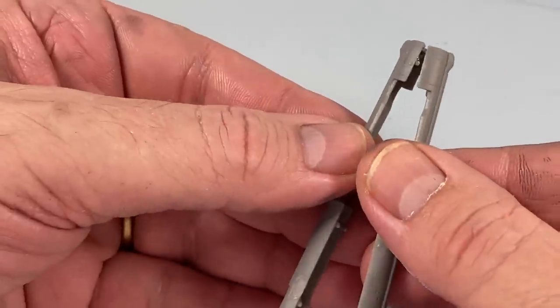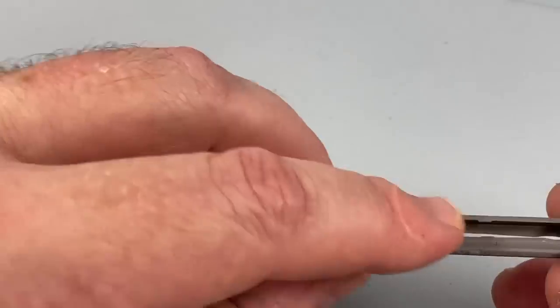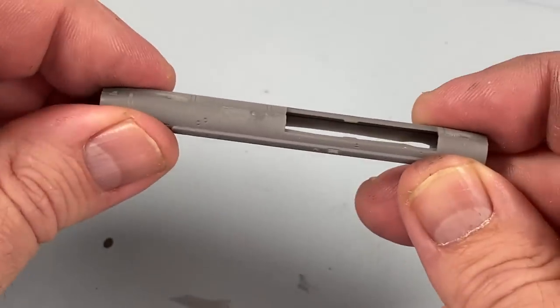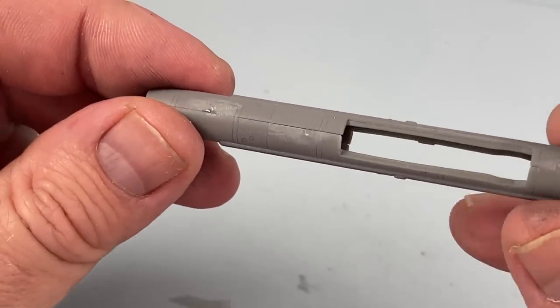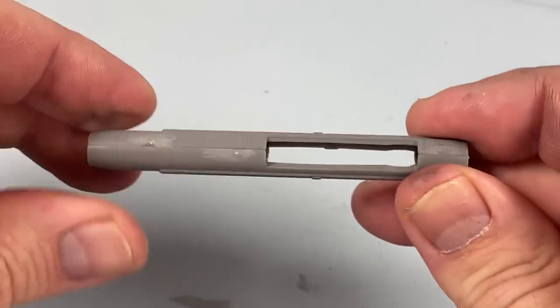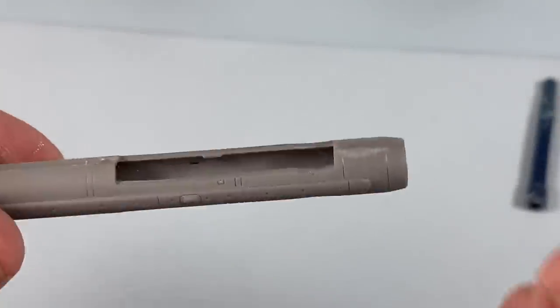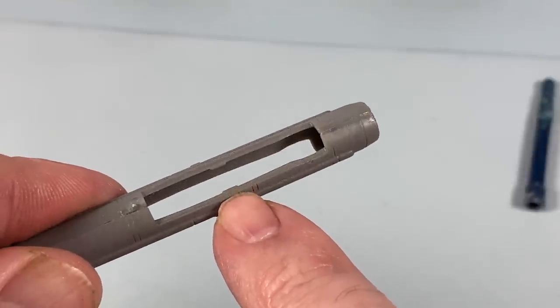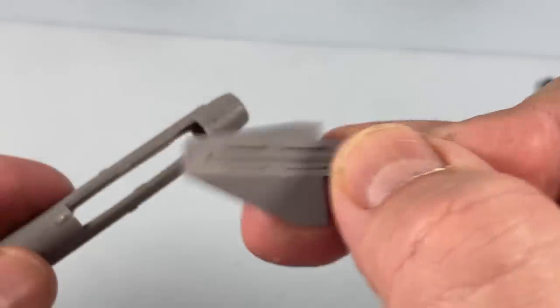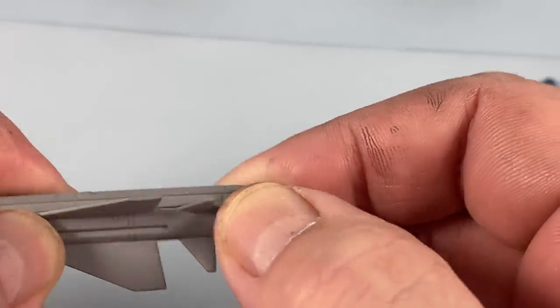While I'm waiting for the rest of the fuselage to settle down, I'm going to start making the missiles with which I will arm my Buccaneer — two TV-guided Martels and one radar-guided Martel, which means I'll also have a data link pod for the TV missiles. Get them roughly in place, clamp them up, extra thin cement around, and that should be fine. Now we put the wings on. On the top of the missile you'll notice these little tabs which mate with tabs on the mounting piece, which also has the mounting slot — so that's going to be the top of the missile. The bottom of the missile is smooth, it hasn't got the tab on there.